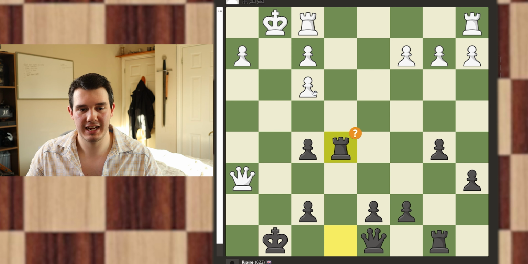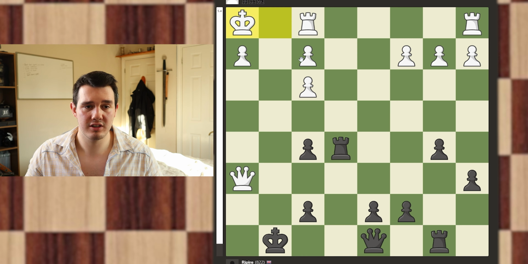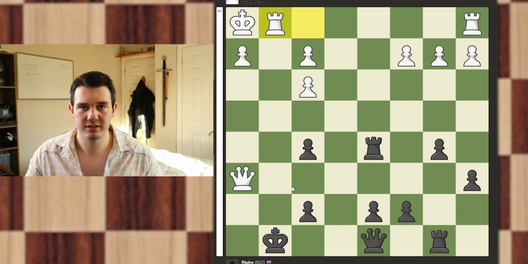Instead I should have tried to protect against this insanely threatening checkmate. All he has to do is move the king over and then the rook over, and that's checkmate. Really, because I just can't do anything. I can block and then he takes, so that's checkmate.